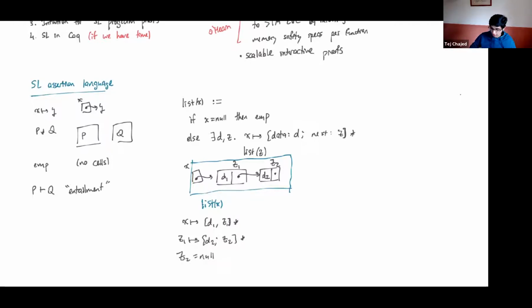So what I've done is just, in this particular case, for this concrete list, I've just unfolded this recursive list of x. So you can see now that list of x actually has two pointers. It covers all of this memory that I've drawn here. And of course, as a subpart of list of x, we have some smaller list, the tail, which starts here and covers the remainder. This inner block is list of z1. And list of x and list of z1 are overlapping, of course, right? List of z1 is a subpart of this bigger list.